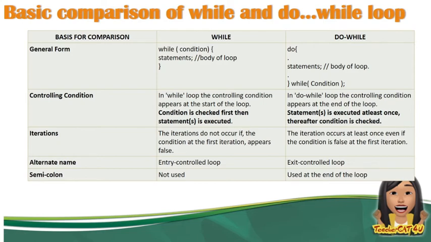Another is yung term na tinatawag na entry-controlled loop and the exit-controlled loop. Ang while statement kasi, kaya siya tinawag na entry-controlled loop kasi kinocontrol niya yung pag-entry sa body o sa block of code niya — condition muna bago gawin yung block of code. Samantalang si do-while kasi, nagawa mo na yung block of code bago sumamit yung condition, kaya siya tinawag na exit-controlled loop. Another na pagkakaiba ng dalawa is the use of semicolon — ang while ay walang semicolon, samantalang ang do-while ay gumagamit ng semicolon.